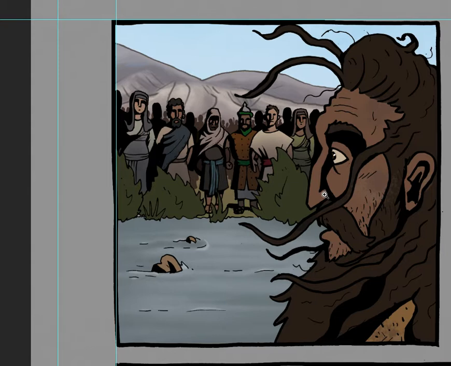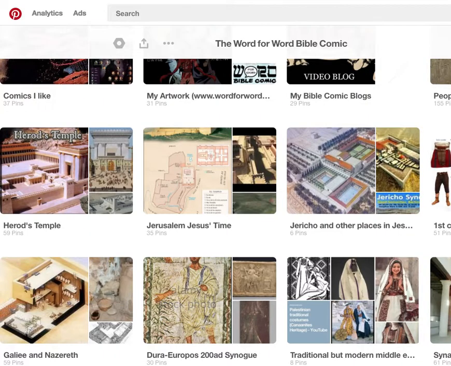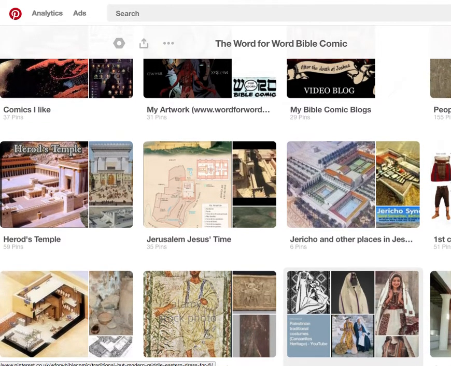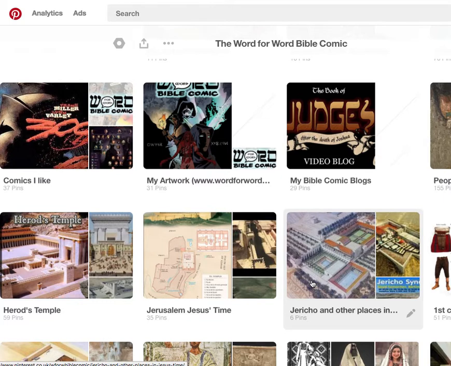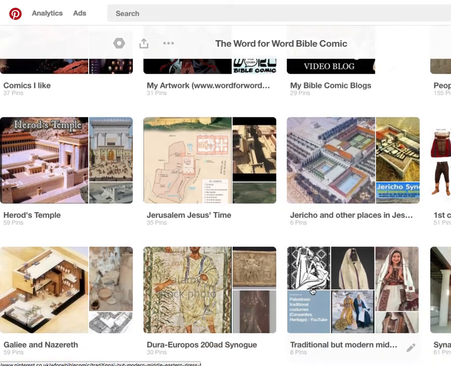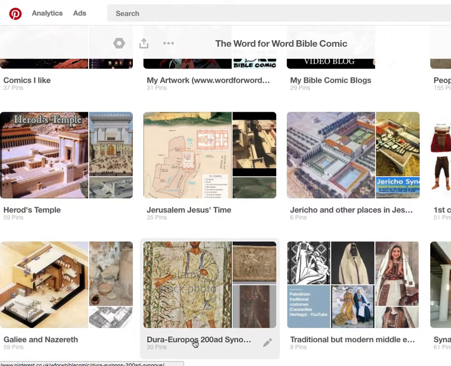So there's different types of people, and the women. Now I wanted to show, you see two women here. They're wearing clothes, and this is my Pinterest page. What I've started doing with the Gospel of Mark is putting all my research into pinboards, so we've got loads here: the temple, Jerusalem, all that. The one I'm bringing you to is this one, and it's called this because that's the name of the place.